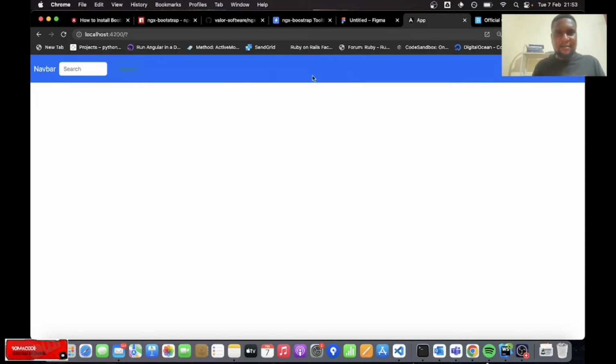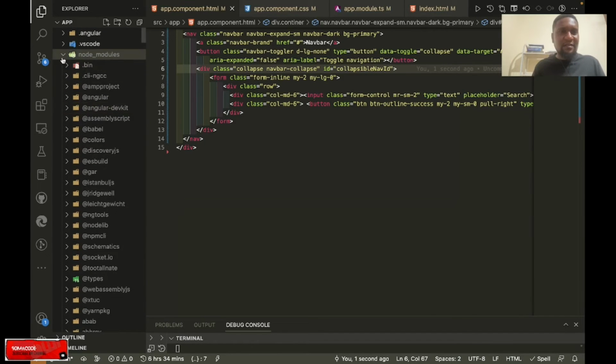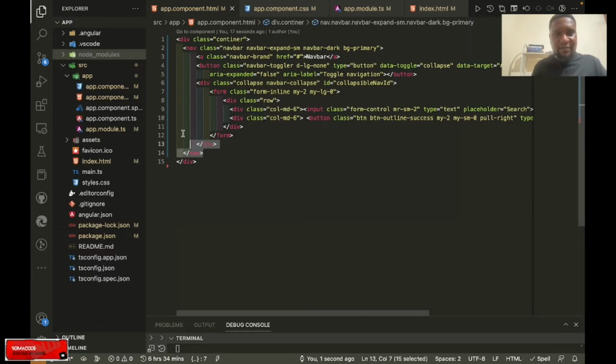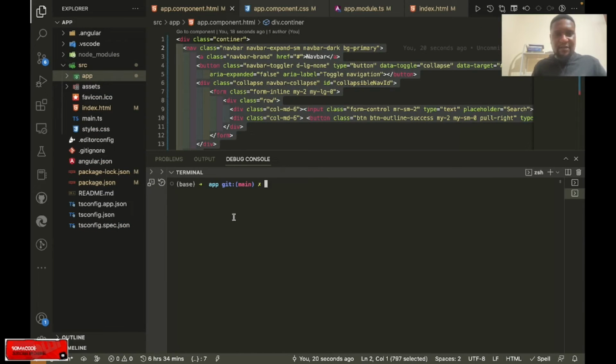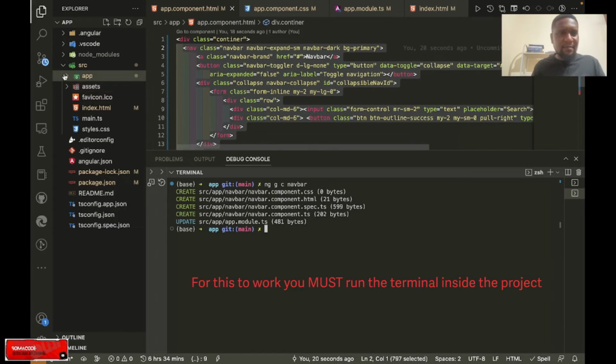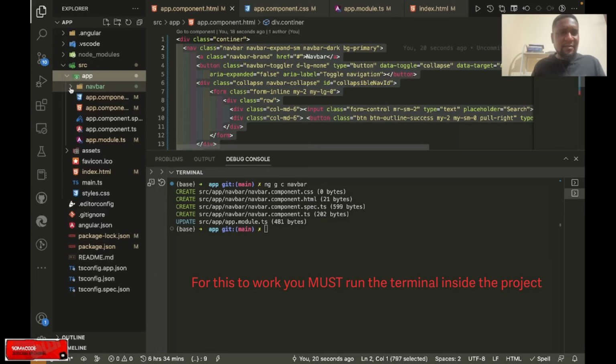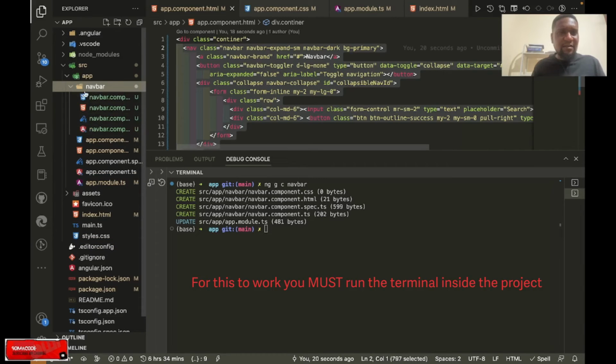Okay, we need to separate these components. We need to create a different component for the navbar. You just run this command, ng generate component, then you can call it navbar. So we have a component called navbar.